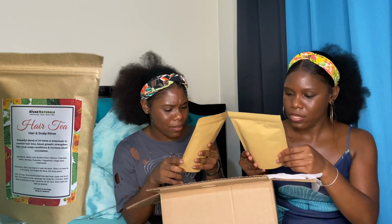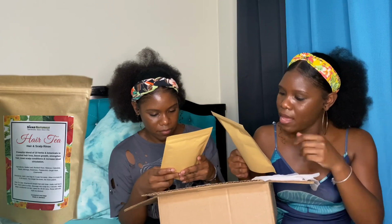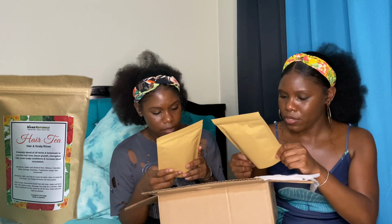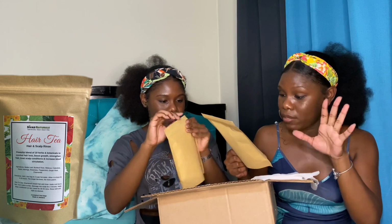Amazing. Okay. So the ingredients in this, no matter how I'm pronouncing them: burdock root, hibiscus, calendula, neem, peppermint, and ginger root. So how do we use this? Directions: add 1 teabag to 2 cups of hot water.